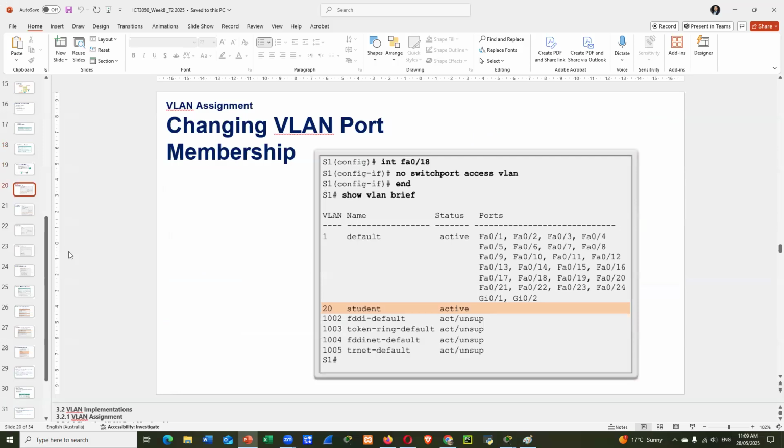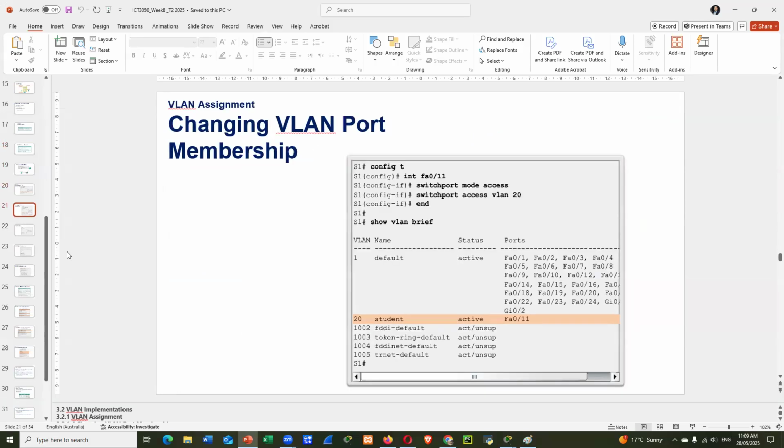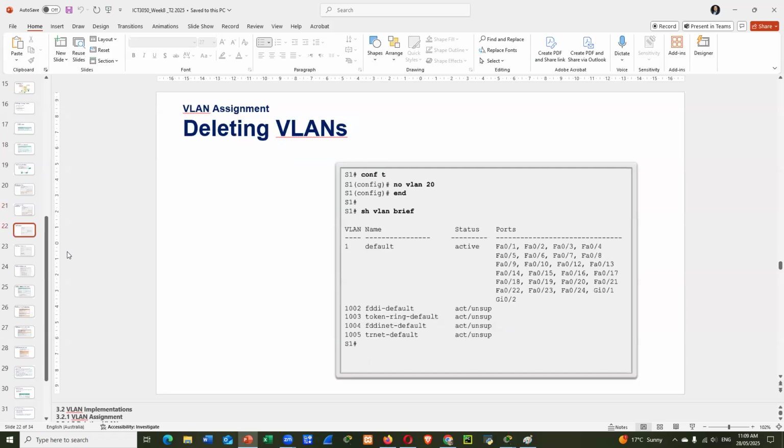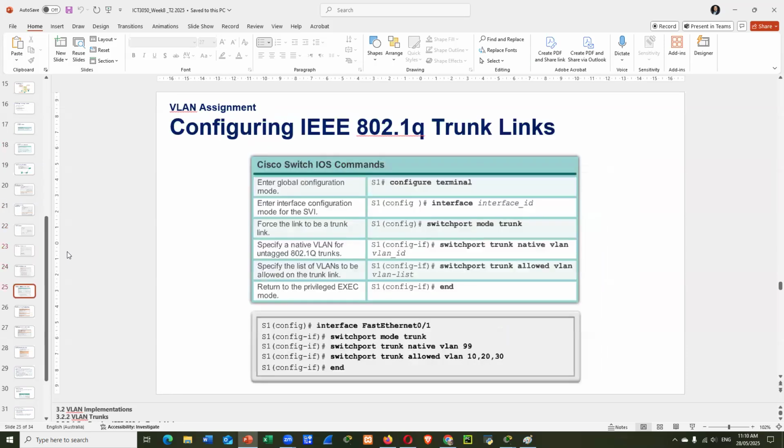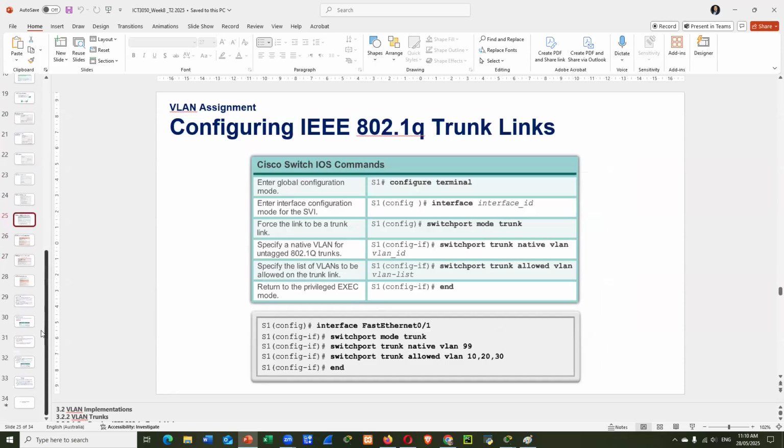That's how to assign ports, how to show ports, changing the VLAN membership. That's not nothing. Deleting VLANs. One of the issues here, which I want to show you as well, is trunking. That's the switch port trunk, and one of the really tricky areas is the native VLANs. What is the issue with that? When you configure trunking, the allowed VLANs which you pass data through, you want to allow some specific VLAN to cross over.